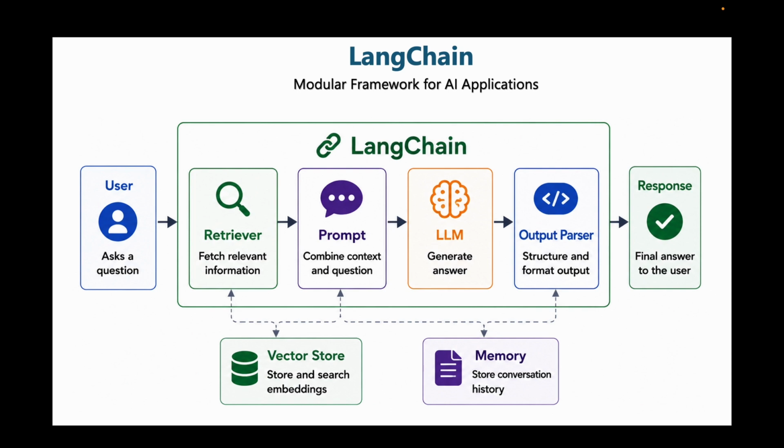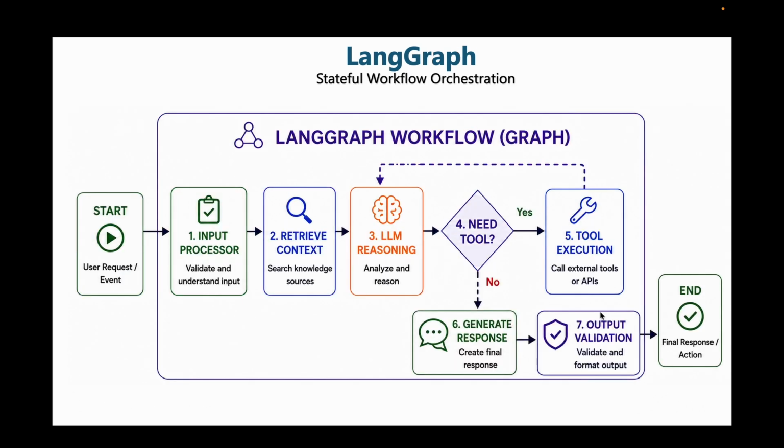However, as applications become more sophisticated and require complex orchestration, such as branching, loops, and parallel execution, orchestration frameworks such as LangGraph come into the picture. LangGraph is the workflow orchestration framework that builds on top of modular components of LangChain. With LangGraph, you can build graphs of connected tasks with support for branching, loops, conditional edges, retries, and a state that persists across every step.